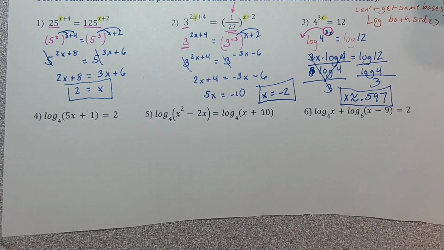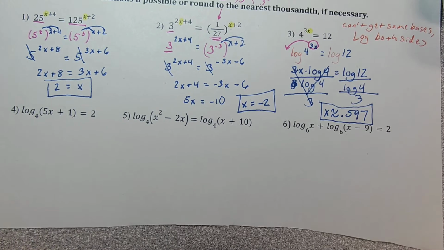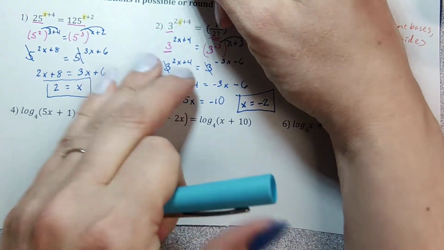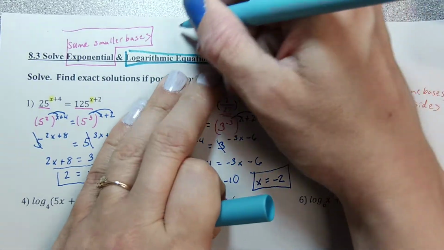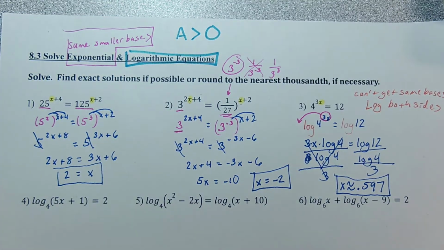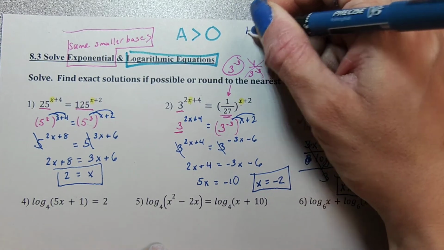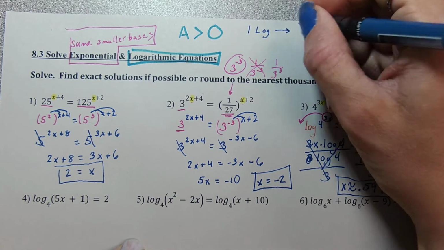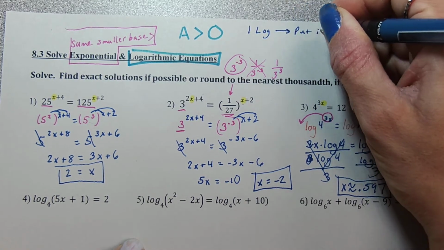Moving on to our log problems. Log problems are the ones where we have to check for extraneous solutions because the answer part of the log has to be greater than 0. So you can have negative solutions, like I can have x equals -2. It's all about what it does when we plug it back into the answer part of the log. Now, how I remember how to solve these is if I have one log, and this goes for evaluating logs as well, I put it in exponential form.